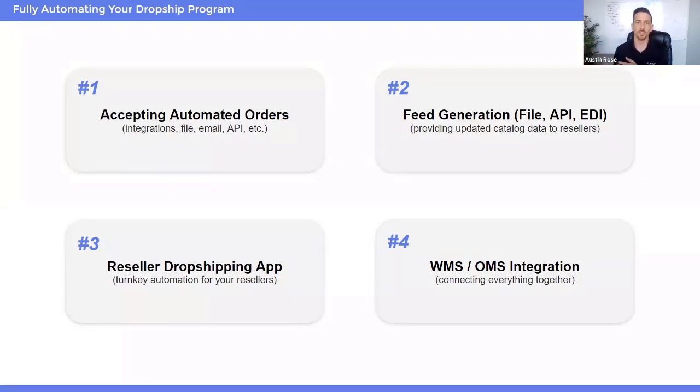So huge things like inventory source. If I'm a wholesaler and I'm on Flxpoint, running my dropship program, I can get integrated into inventory source for free as a supplier. And then all of my retailers can go buy integrations through inventory source to connect me to their Magento site, their Amazon account, their Shopify site, their Walmart account, a whole bunch of integrations there. So having that reseller dropshipping app, we actually see some suppliers out there and wholesalers that actually have their own proprietary apps within Shopify or Wix or wherever that a lot of their retailers are selling.